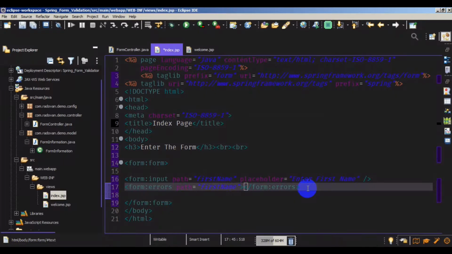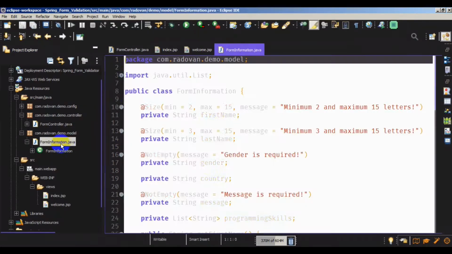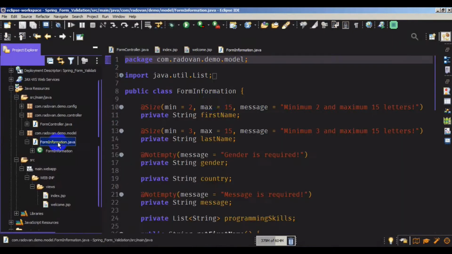That means that these form errors show the message that we have created, for example, if our entry is not proper, the error message should be this one, minimum 2 and maximum 15 letters, but it will run only in the case if we didn't submit the form properly.